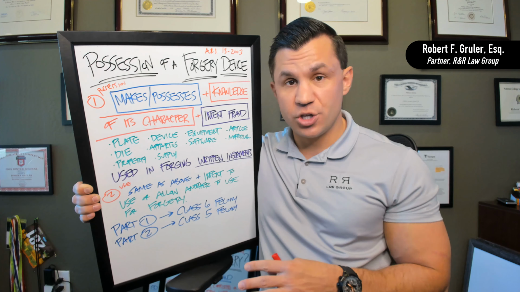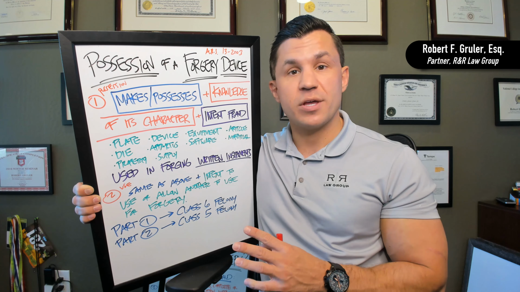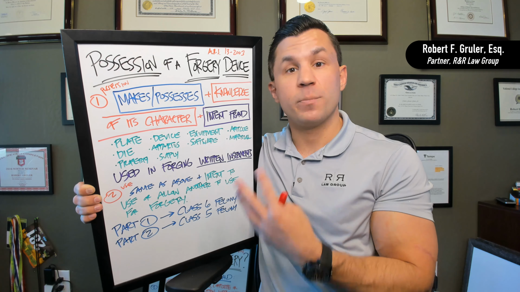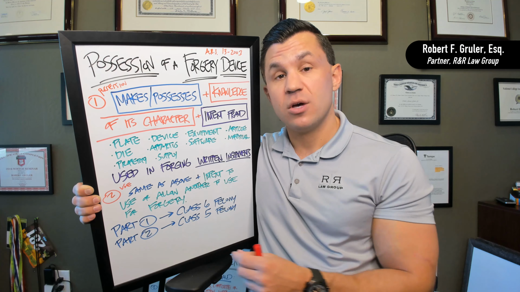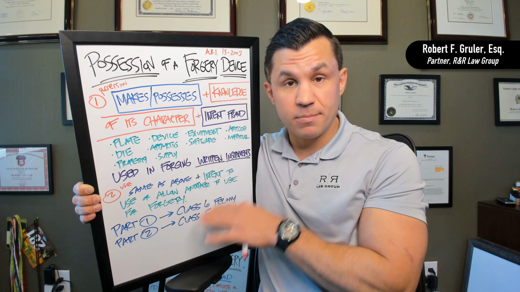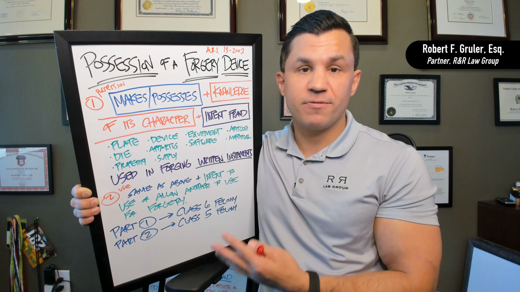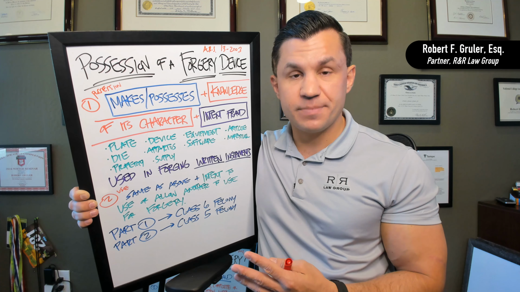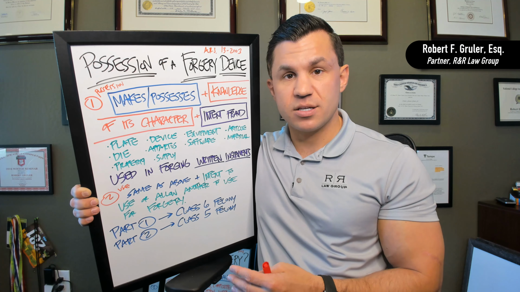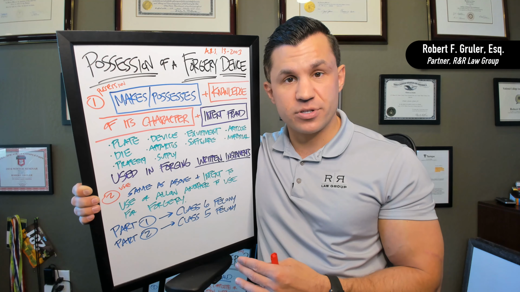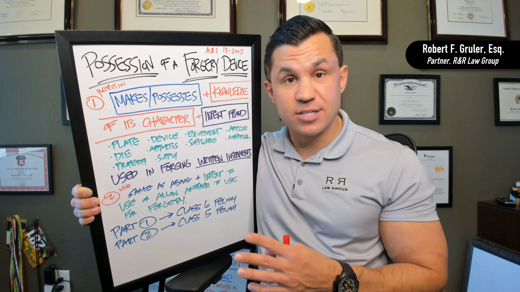So if you are somebody that has been charged with a forgery device, whether it's just being in simple possession of it or being in possession of it with intent to use it or to allow somebody else to use it to commit a forgery, you can see that they're both felonies. Any felony in Arizona is going to go through a much more rigorous process than you might otherwise think, even if it is a first offense that you may be going through.